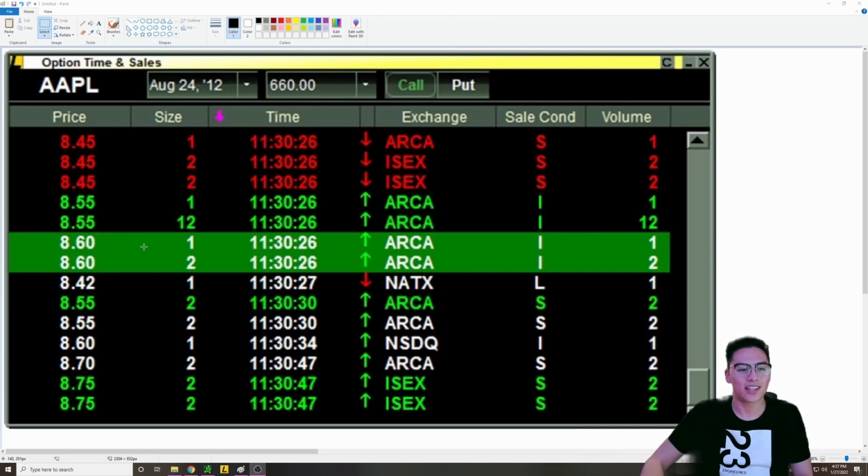Now, the difference is this highlighted area right here. Highlighted green means that $8.60 was above the ask at the time of the order. So let's pretend that the bid was $8.45, the ask was $8.55, but the order was filled at $8.60, which is 5 cents above the ask, which indicates huge buying pressure and a definite uptick in the stock. Now, if you were to see a red highlighted bar, that would be the same thing to the downside. That means that the order was filled below the bid, which means immense selling pressure on the stock as well. Now, this white line just means that that order was filled in between the bid and the ask.